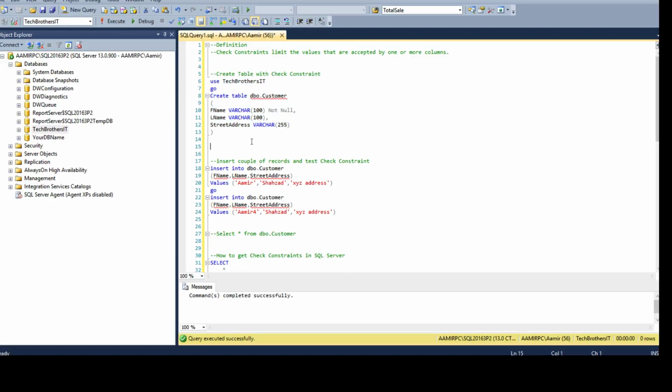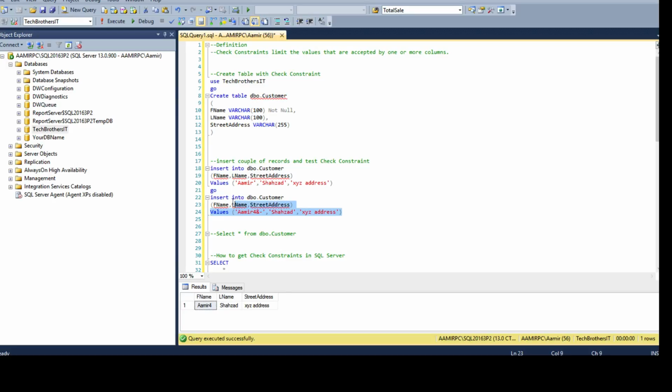Now, if I say insert into, you see that here I have inserted into the table, then I'm inserting Amir 4. So 4 is not a right name. Amir is a correct name, but I have a number in front of it, maybe mistyped or something. But SQL Server is not going to stop it. It will accept the name as it is. So now you see that we were able to successfully insert the number 4 with the name, because it is treating them as a string. And in a string, you can have anything. Let's say you have this sign, you can have this sign, or any other characters besides even A to Z.